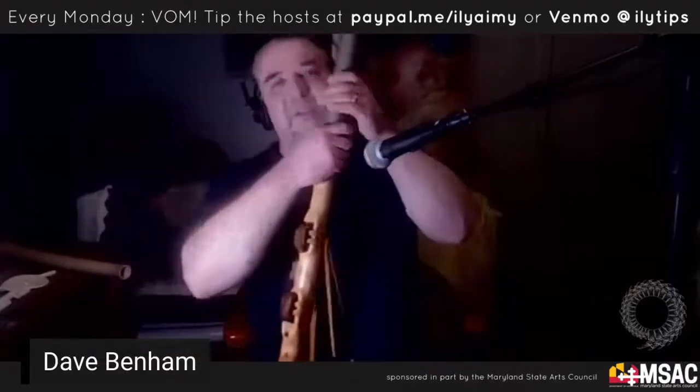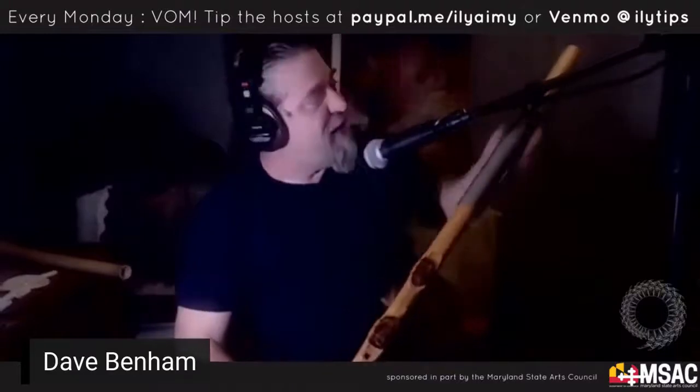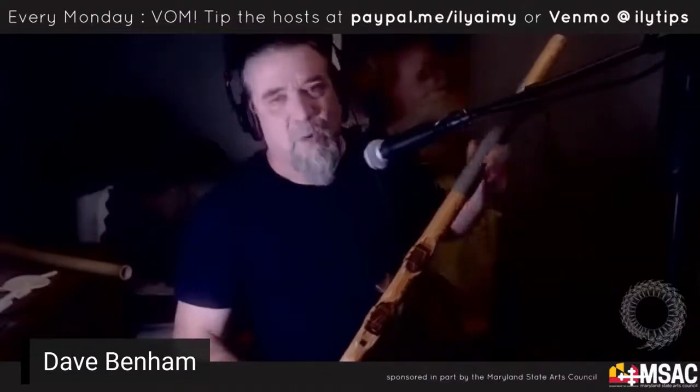Wow. So it's got two flutes. It's on the left-hand side, it's just a drone. And then on the right, it's a melodic flute. It's got two mouthpieces, so I can play just the melodic or with the drone.